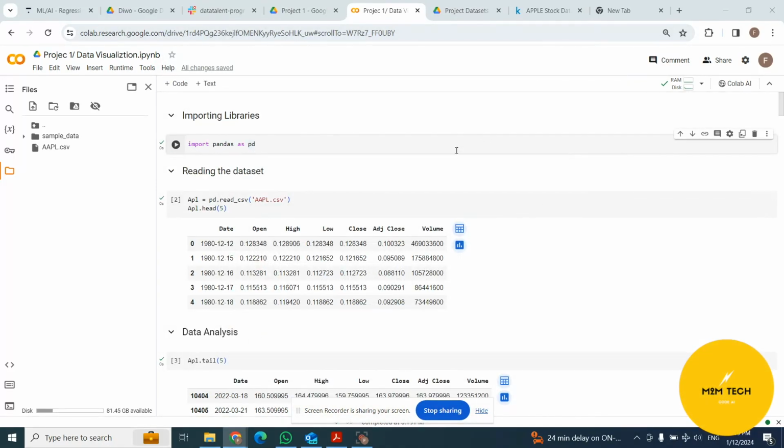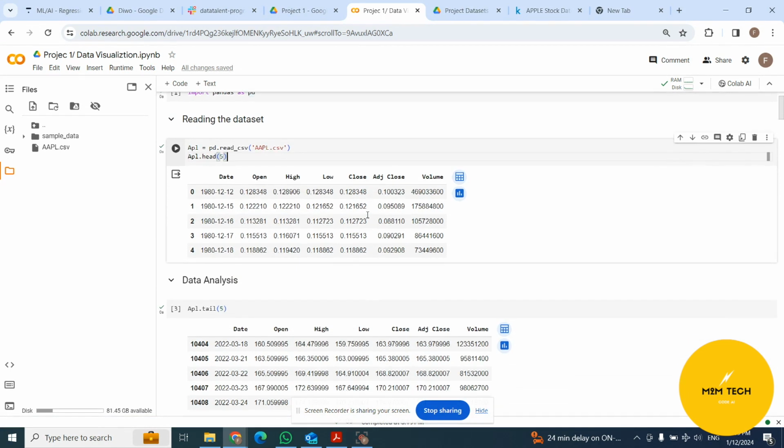Well, I'm gonna explain my first Capstone project. Actually, I used the Kaggle dataset, which is related to the market data of Apple stock. And you can see at the first stage, definitely I read this CSV file, which is our dataset, and it contains some columns: date, open, high, low, close, adjacent close, and volume.